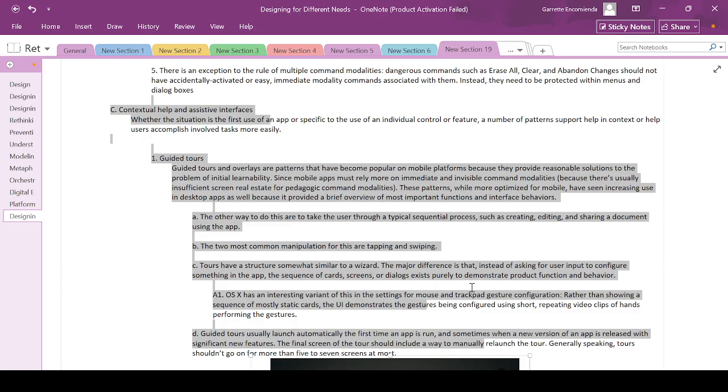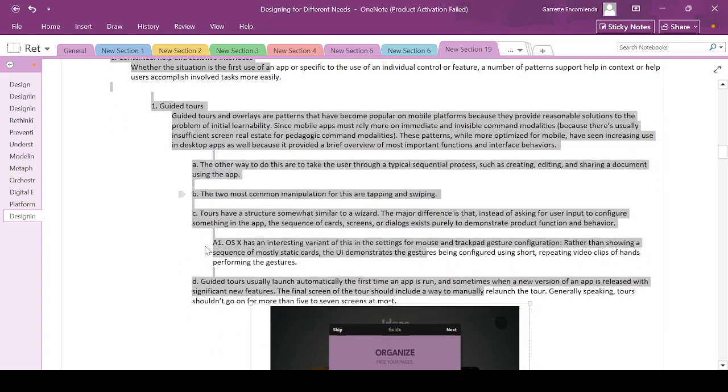We have discussed this in previous videos already, but we're going to discuss it again. Guided tours and overlays are patterns that have become popular on mobile platforms because they provide reasonable solutions to the problem of initial learnability. Especially for mobile apps, but it's rarely used for desktop.